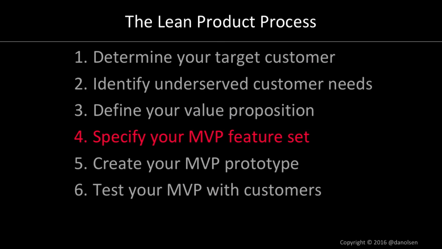Next step is to get clear. This whole time, I don't know if you've noticed, we've been in the problem space. We haven't talked about features yet or UI at all. Now's where we transition into, great, now that we're clear on our value proposition, what should our feature set be?